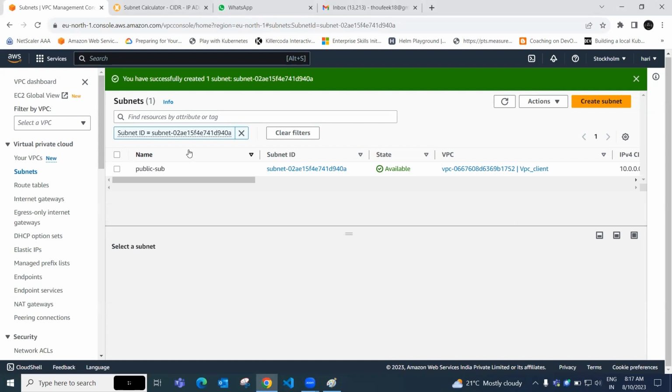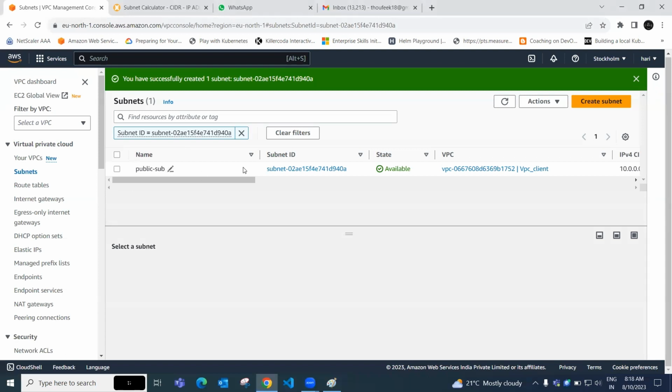Let me go back and check. Yes, 16. It is 10.0.0.0/16. Then give the subnet IP like 10.0.0.0/24. It will work.